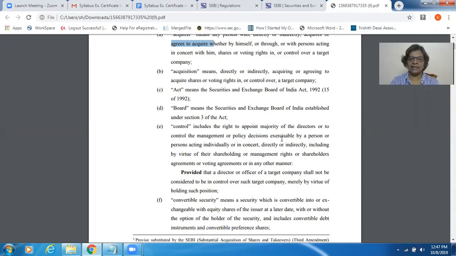Or to control the management or policy decisions exercisable by a person or persons acting individually or in concert. Now, if you are exercising control, or you are taking decisions on how someone who is actually a shareholder or a voting rights holder decides or votes in a company, then that means that you have an indirect element of control over how that company is functioning or how management or policy decisions in that company are taken. If I were to give you a very simple example, it will be the subsidiary of a subsidiary. Now, the holding company in this case may not be holding any shares or voting rights directly in a step down subsidiary, but it virtually controls how the management or policy decisions are taken in that case, because it controls the holding company of that company, right?